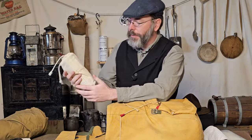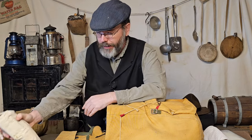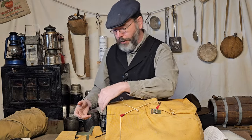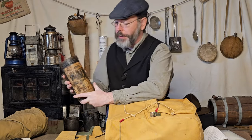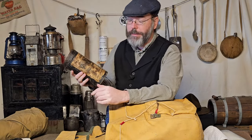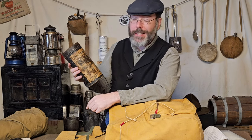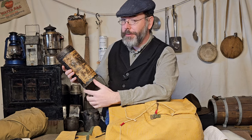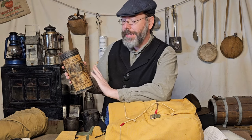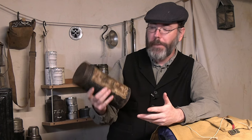And this is my coffee kit and my spice kit. I have everything in here that I need to make my coffee and hot cocoa. And this is my new carbide lantern, which is really cool. The nice thing about this is I can keep carbide in it, and carbide is surprisingly bright.